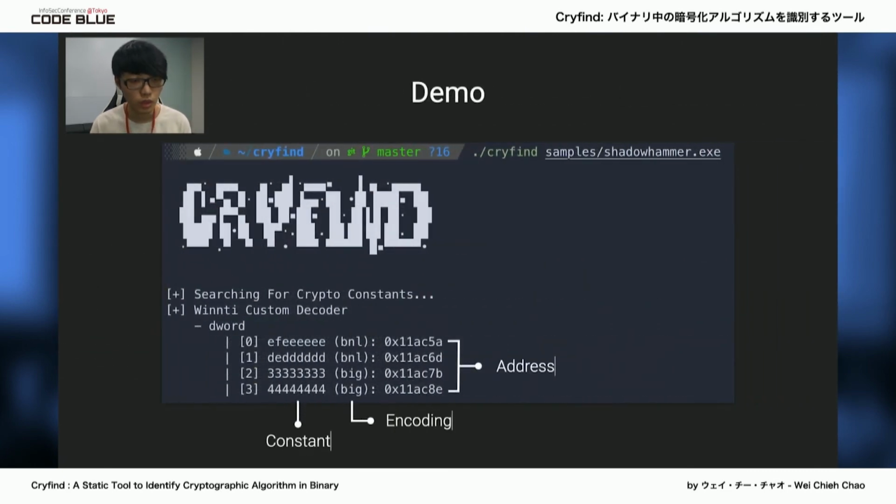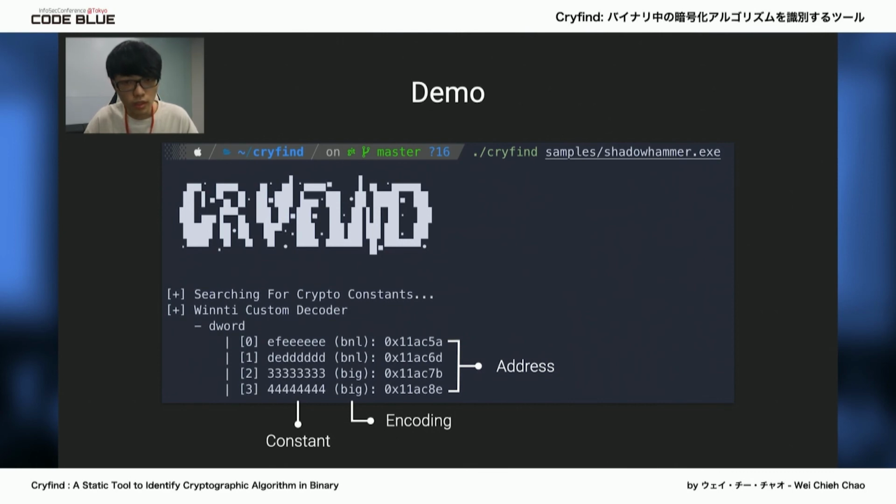And here is the demo of our tool, Cryfind. In this example, we use ShadowHammer as our target. And as you can see, we successfully found a constant, which is a custom decoder used by the Winnti family a lot.